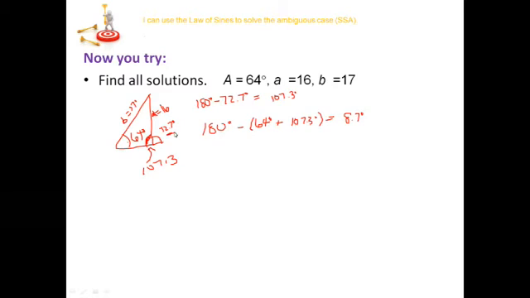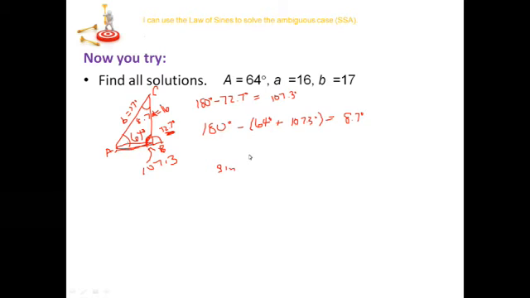Now remember, this 72.7 was from the other problem. This made an isosceles triangle right here, which is why we knew that. Okay, so this right here is 8.7. So I know two sides. I know 3 angles. I just have one thing to solve for, and that is going to be the length of this side right here. And that's A, this is B, and that's C.